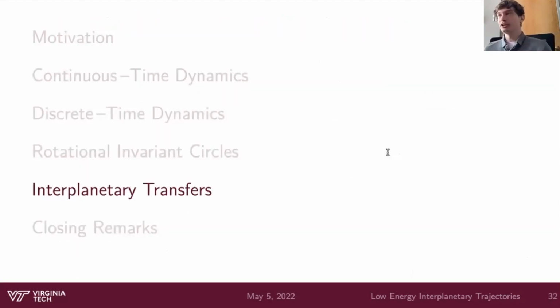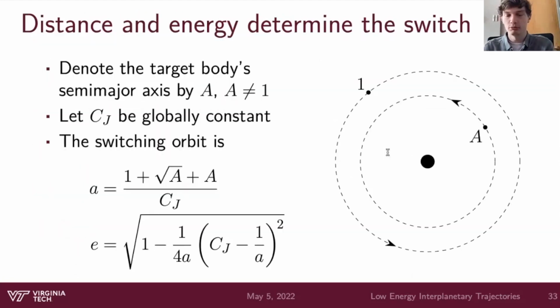Pretty cool. And finally, let's talk about interplanetary transfers, and we're going to best describe it by just looking at a picture. So what we're doing now is considering both 3-body problems together. In their own systems, they're each located at a semi-major axis of 1 away, but physically they're not at the same location. So we're going to express the units of one in terms of the other. We'll pick one 3-body problem to have a semi-major axis of 1, and correspondingly the other system is semi-major axis A away from it. We're also going to let our Tisserand parameter be the same between both systems, just to simplify things.